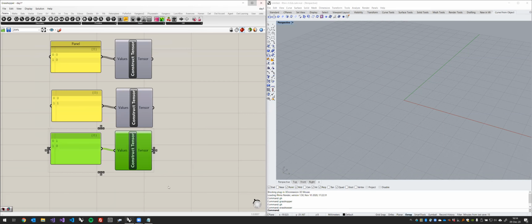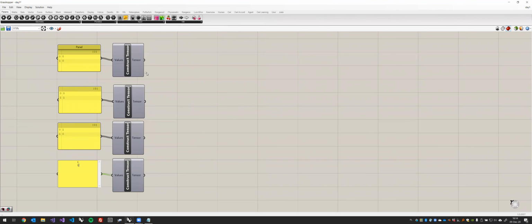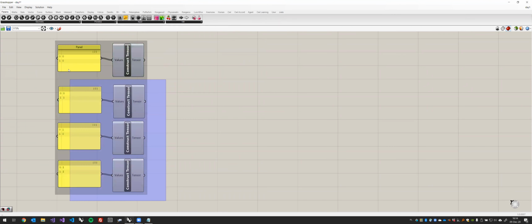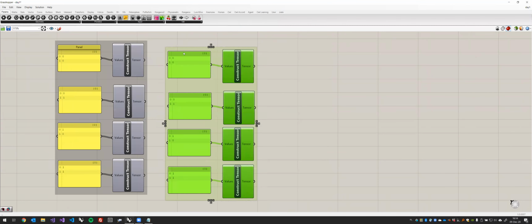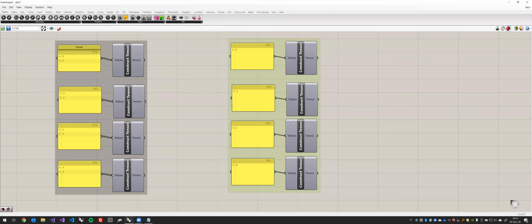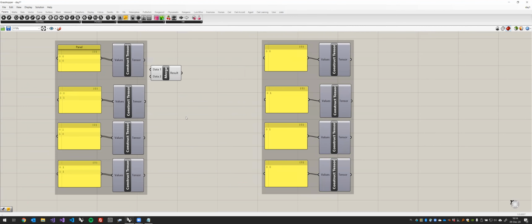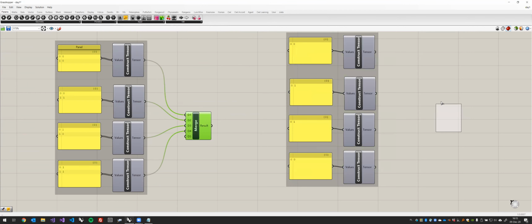We can actually just full screen Grasshopper. We don't need Rhino yet. And 1 and 1. Okay, so those will be the inputs. Now the outputs, on the other hand, will be 0, 1, 1, 0. Now we'll think about how to simplify that dataset creation. Right now, I'm just going to merge it. We need to use the component Merge to merge these in the same order, so this one will be responsible for that one, this one for this one, and so on.